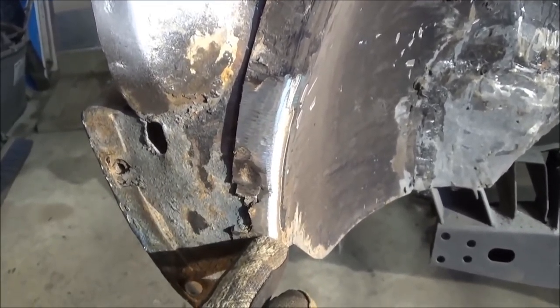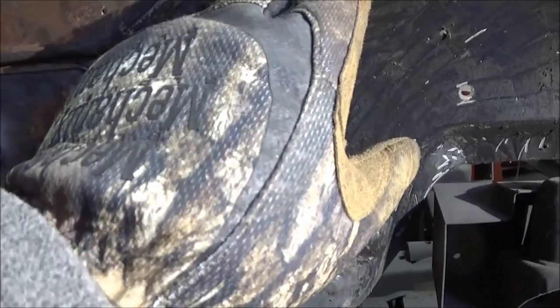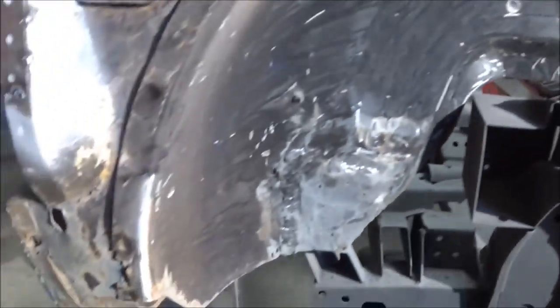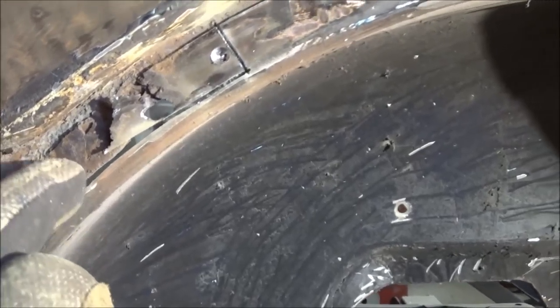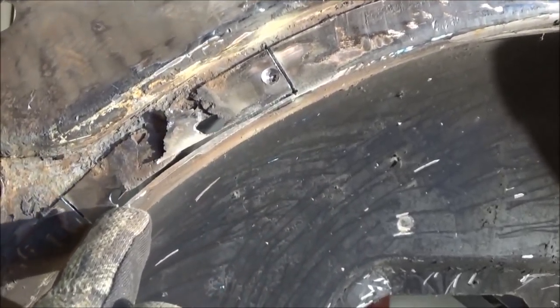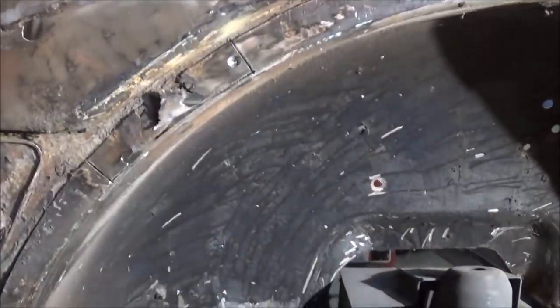I figured we'd hold off on welding until we finish these two areas. I've ground down the lips on the wheel wells and I'm trying to find the spot welds so I can drill them out to release the flange before we cut along the bottom with the Dremel cutoff wheel. As we were drilling the spot welds, we ended up going right through — pretty rusty metal. We're going to end up removing this whole section. I've got the Dremel cutting wheel out; we'll get the chisels and hammers and try to remove this patch as carefully as possible.